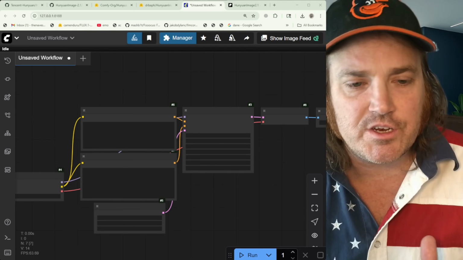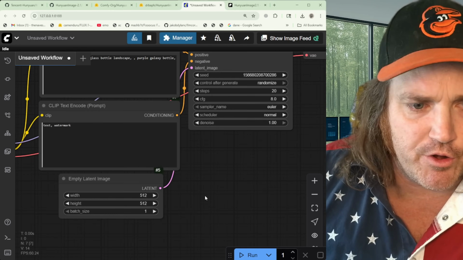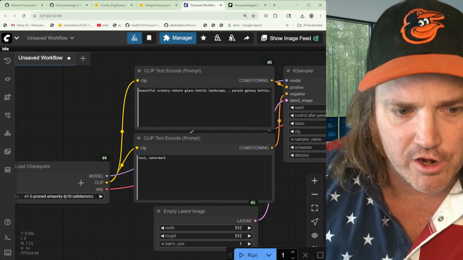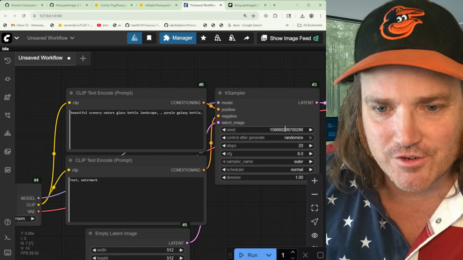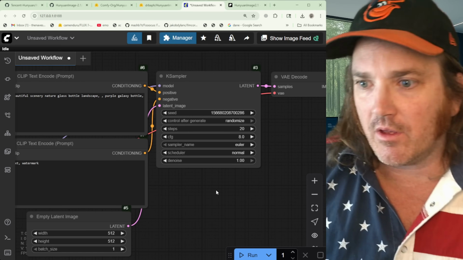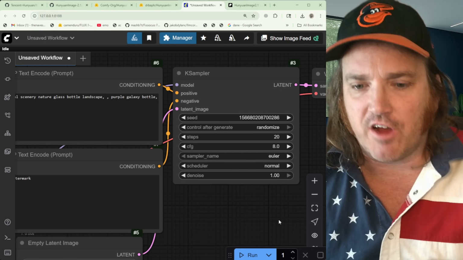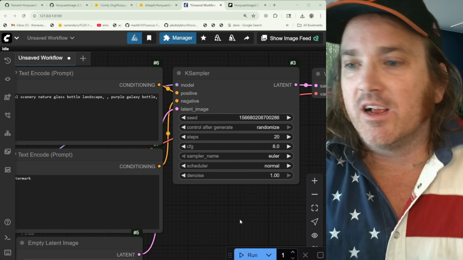Okay, so the first thing we need is a workflow. As you should know, what you do when you create something like this is called a workflow. It flows just like electricity or water, from one line to the next, probably more like electricity. It flows over to here. This is called a workflow, and we have to have a particular workflow. They're saved in what's called a .json file. .json is a way of storing data. So you get the file, it's got what is in there, you load it in, it's awesome. I mean, it's ComfyUI, it's incredible.